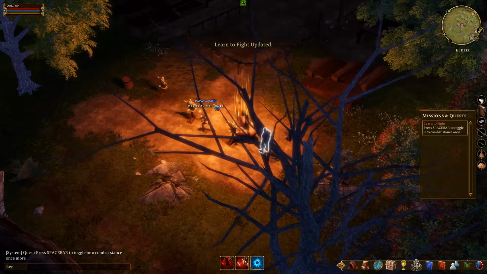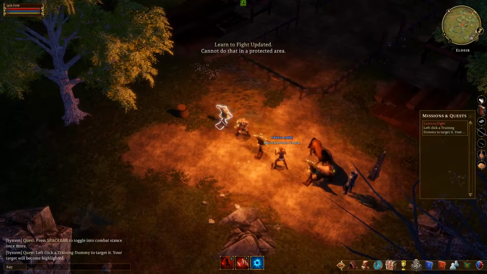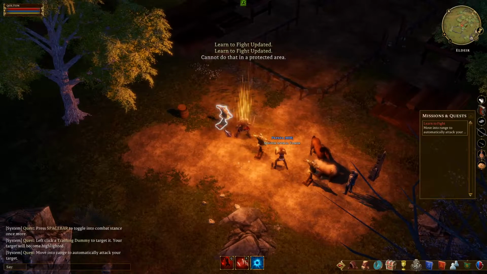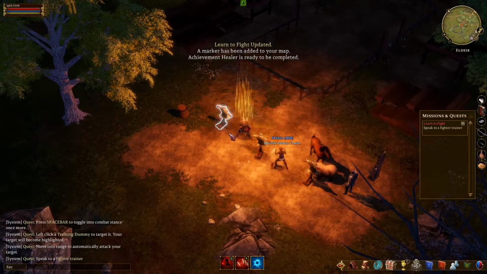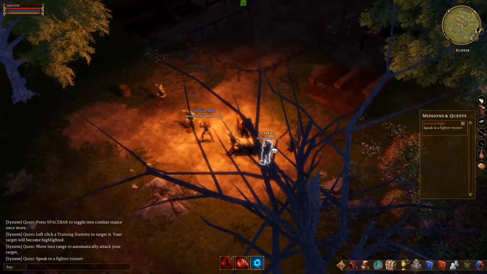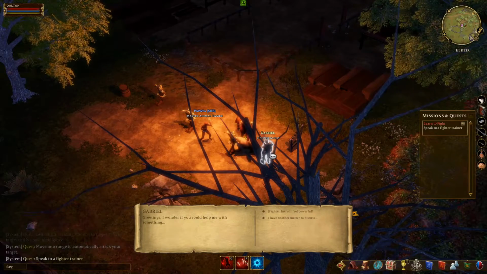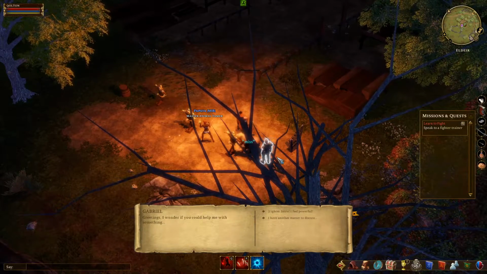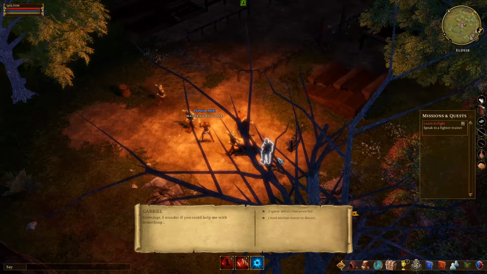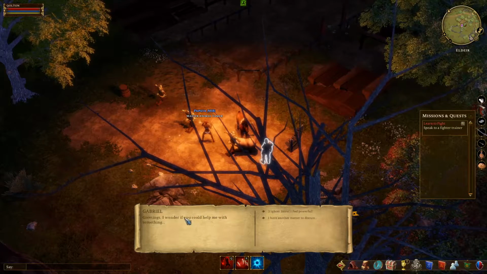Alright. So we got a little training dummy here. And we'll go in here and then we'll attack. There we go. Not really gotta do more than that. Just one hit will do. Just teaching you that you need to get close enough to attack something. For a while, it's going to be a lot of tutorialness.